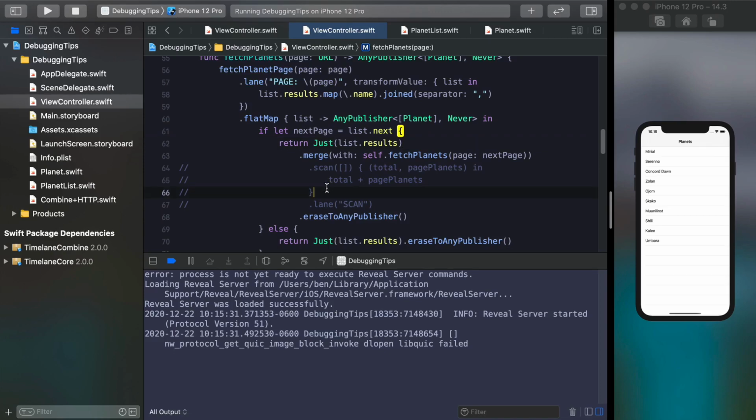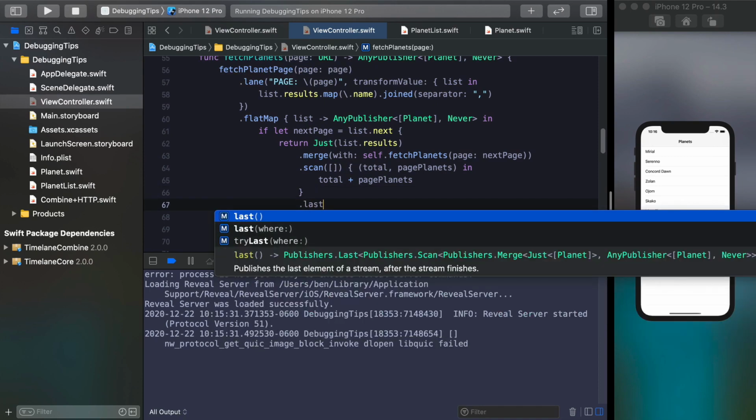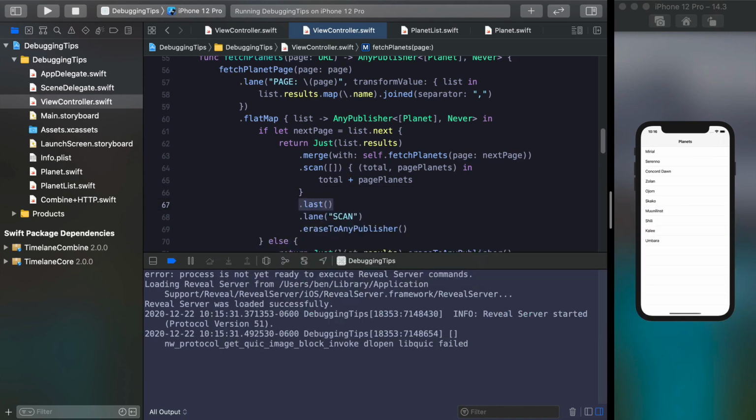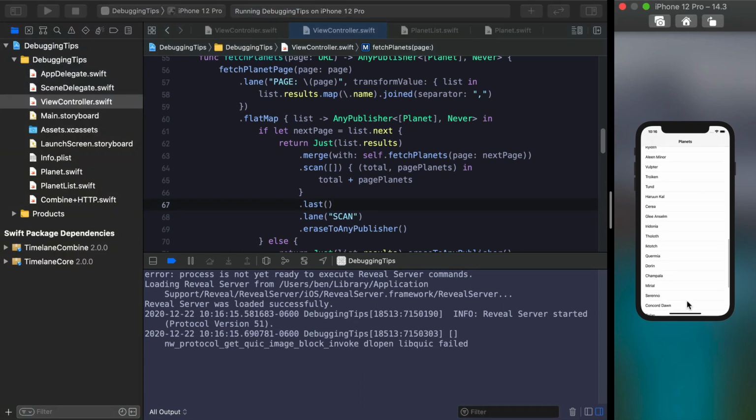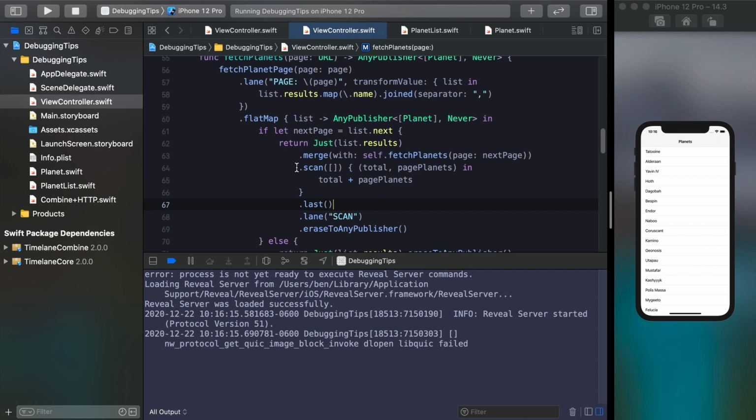So there's nothing that's combining those results into one single array at the very end, which is what we want. And so scan seems like it's working, except that I want to wait for the final total. So I don't want to get the scanned results with this first one. I want to wait until it also fetched the next page before it starts adding them to an array and sending them downstream. So in this particular case, we can take the last results out of this, which is going to be one array with all of the items in it. So now you can see when we run it, we have all 60 planets in here, and there are no duplicates. So this is certainly one way we could solve this problem.